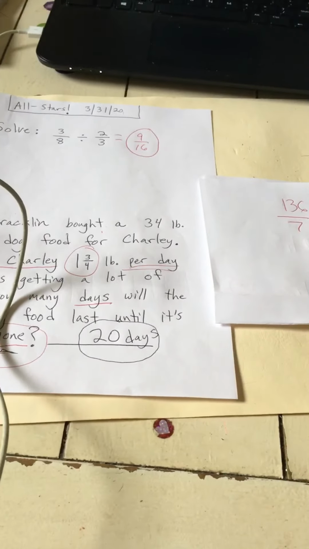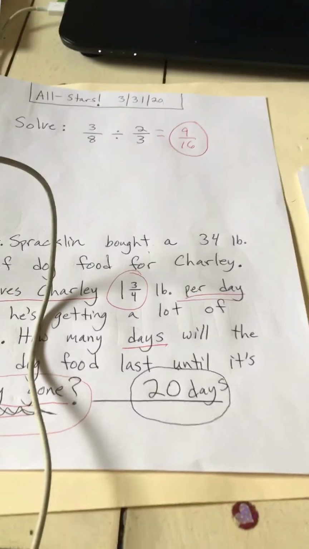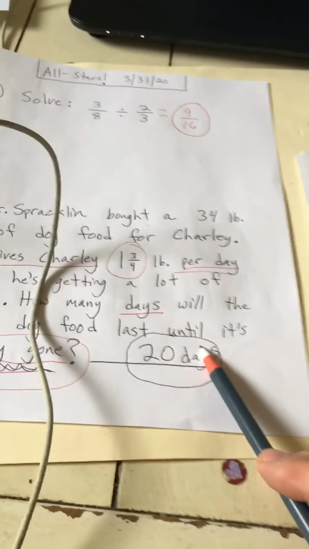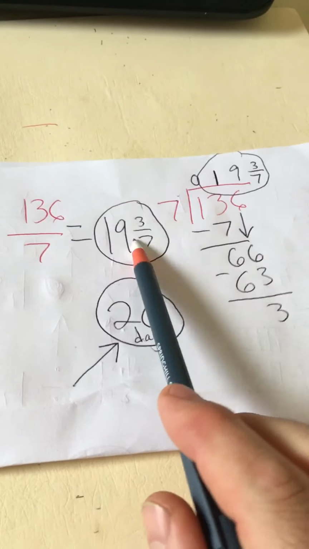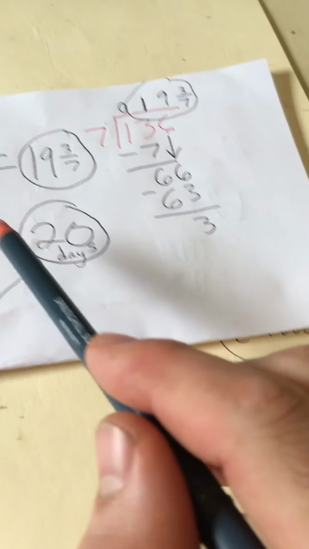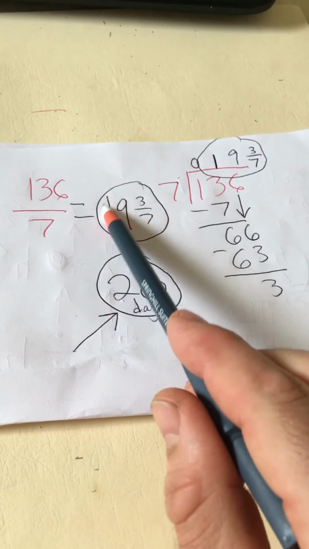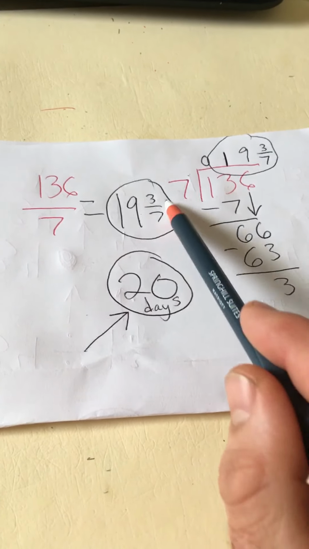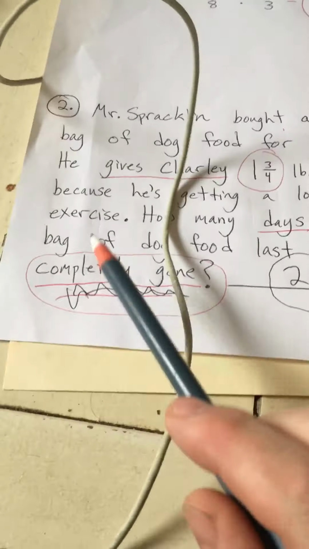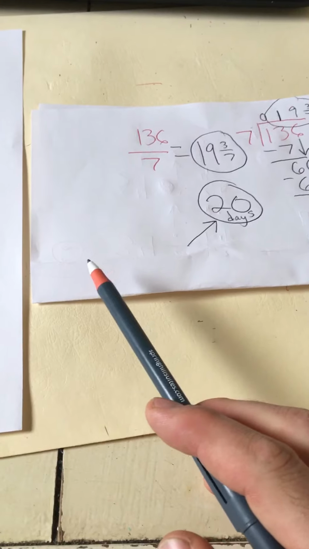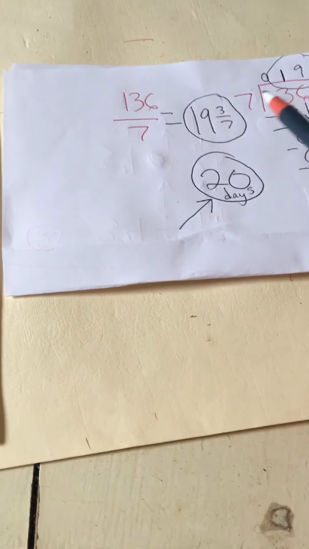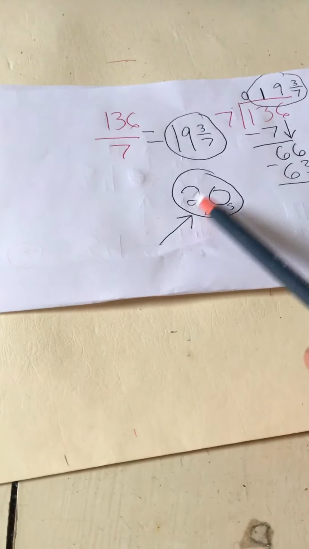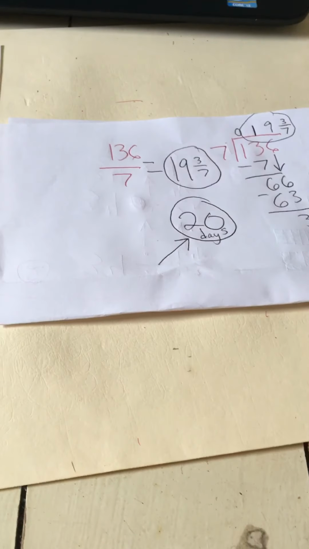All right. That's a tough problem. So give yourself some snaps if you got that right. Very challenging. What we're learning from this is when you get your answer, you need to think about what it represents. It represents 19 3/7. So in order to be completely gone, 19 days wasn't enough. We need a 20th day because you're not going to spend 3/7 of a day, right? It's going to go to the next number, the next day you also need in order to finish all of that food.